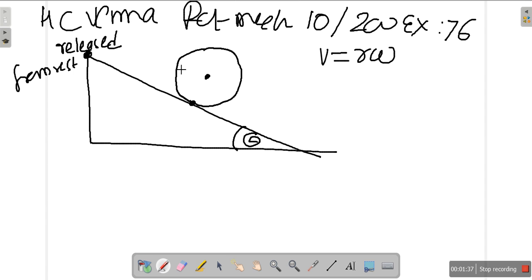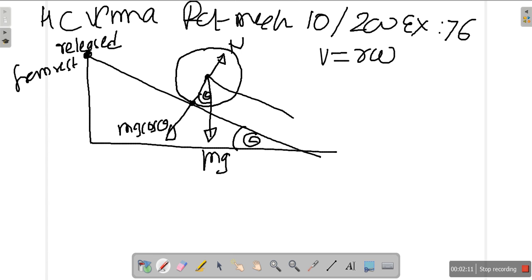Now please see that as the sphere starts rolling down, the gravitational force is doing work on it. So there is going to be acceleration due to gravity. Let me resolve the weight. Weight is mg. Here we have a normal reaction exerted from the surface. If this angle is theta, from geometry you can very easily get this angle is also theta. This component will be mg cos theta and a component along the plane will be mg sin theta.